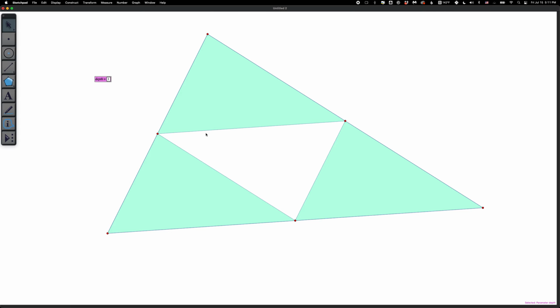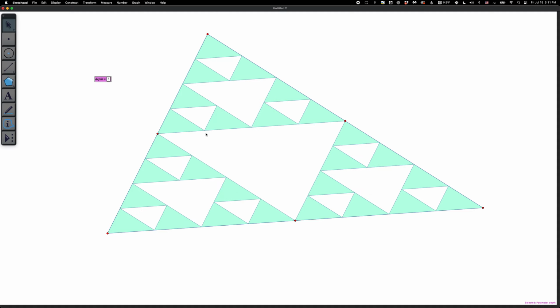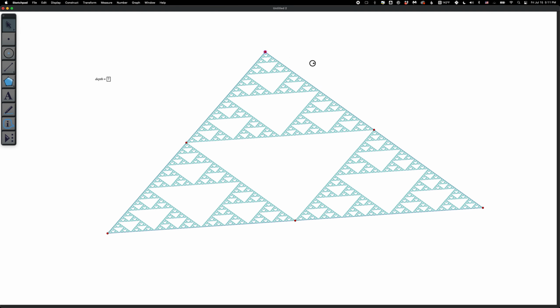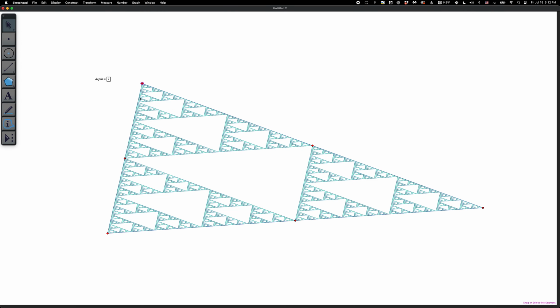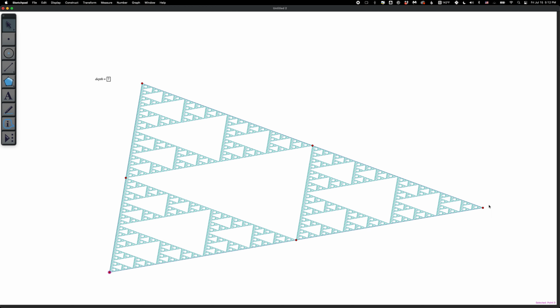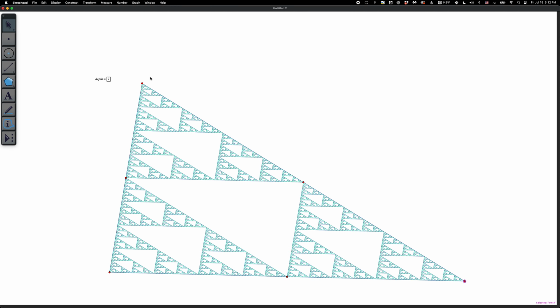So just with the depth parameter highlighted, I can use, again, the plus and minus key on my keyboard. So here's the plus key to increase the depth, or the minus key to decrease. And something else that's pretty cool is now I can even change the way that my triangle is oriented, and I can change that up.